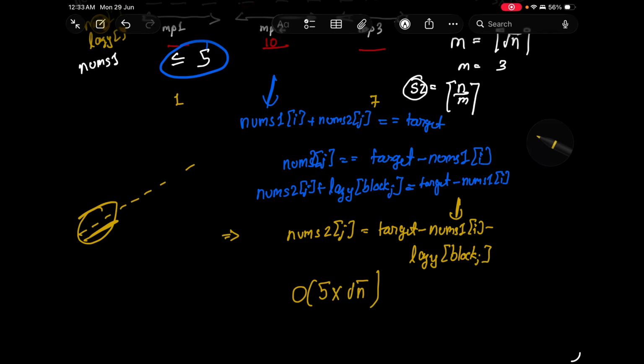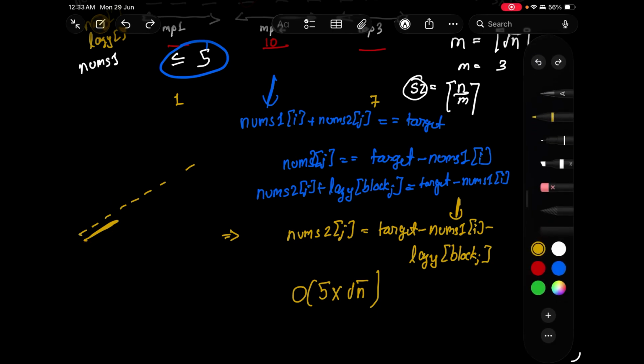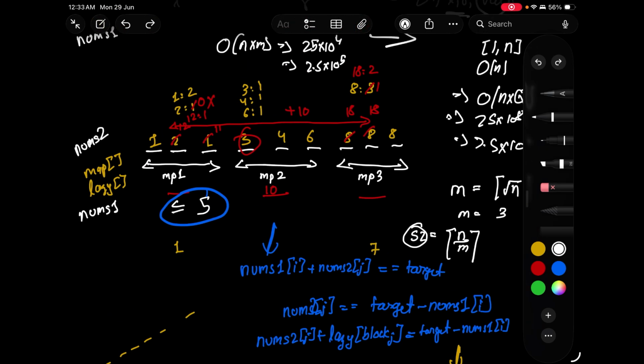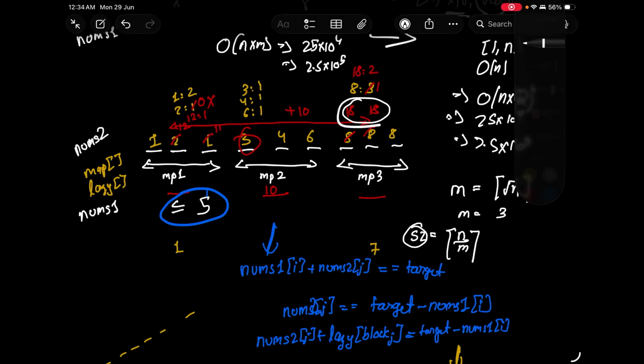Okay, this becomes my nums2 of j, and I count how many of these values are present in this block by using that frequency map. That is exactly what we do. Just in case this expression had resulted in 18, then we would have added 2 to our count, because there are 2 occurrences of 18.